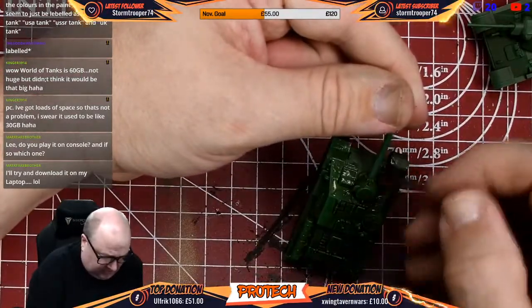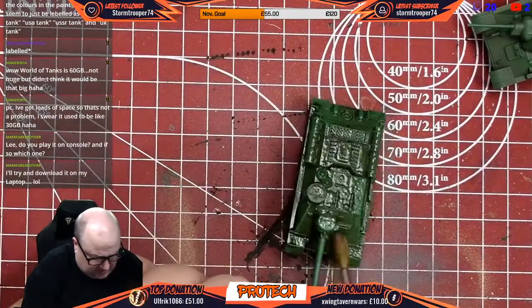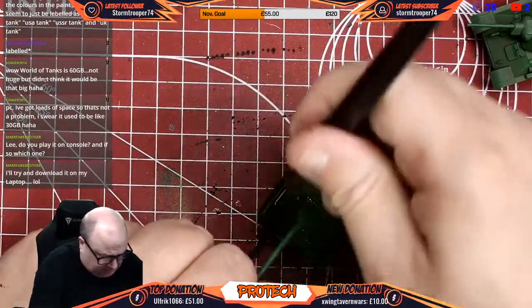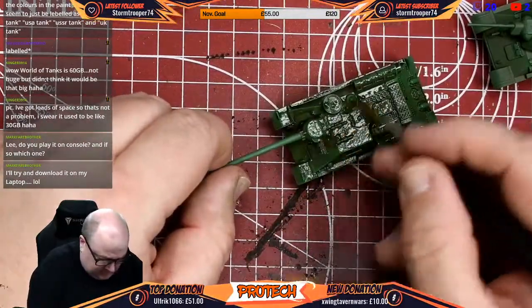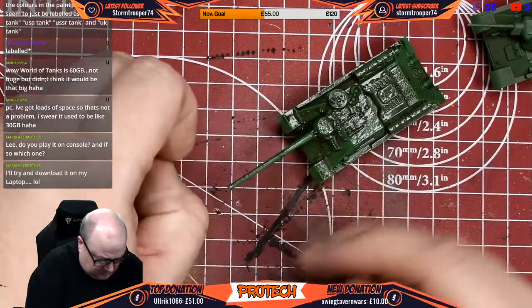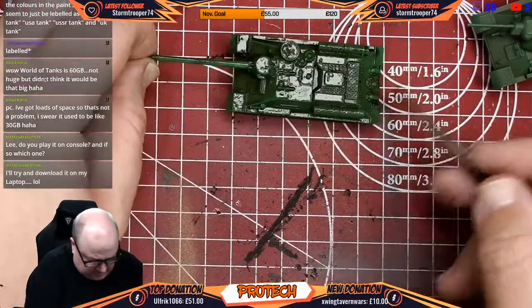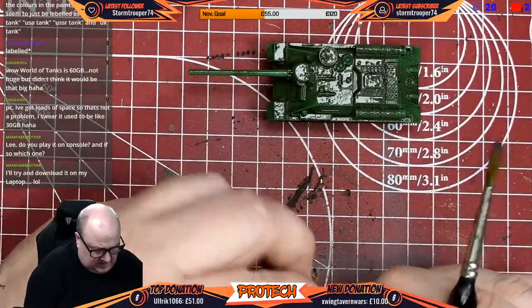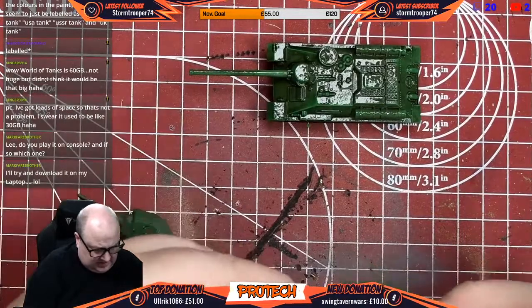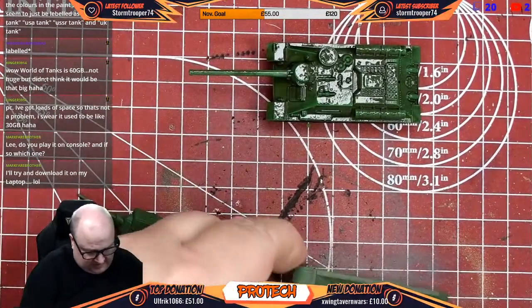So that's just dry brushes, and then let's say Army Painter's military shader as the wash over the lot. And we can let that dry. And let's do exactly the same, forgetting that stuff's wet down there.